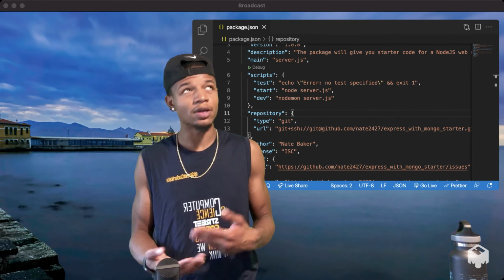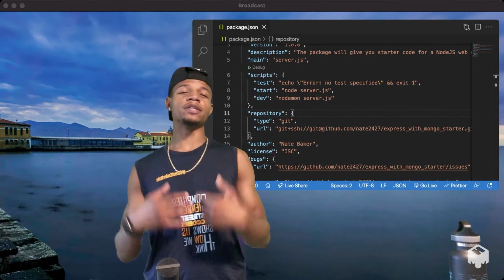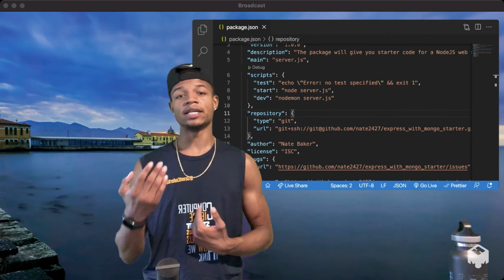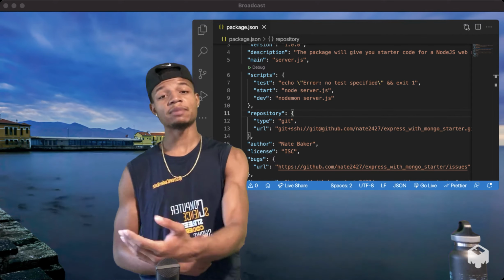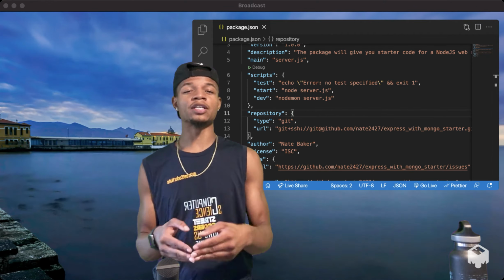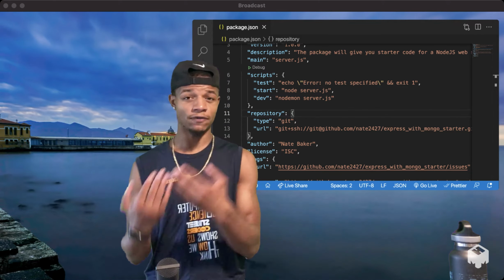Maybe XML, but 9 times out of 10 it's JSON. And so our backend is responsible for sending JSON data to the front end and accepting JSON data from the front end as well.